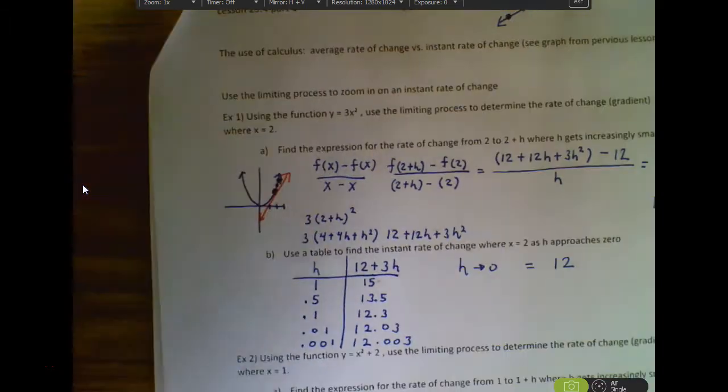All right, here we go with our final lesson of our introduction to calculus. This is where we finally get to introduce the idea of a derivative. So, real quick recap on where this is coming from. In our last lesson, we were taking a look at the idea of an instant rate of change.